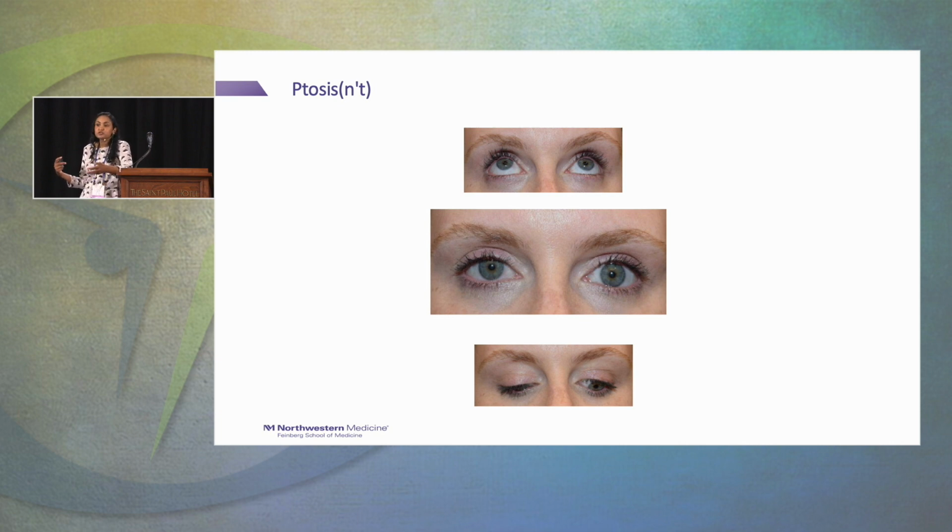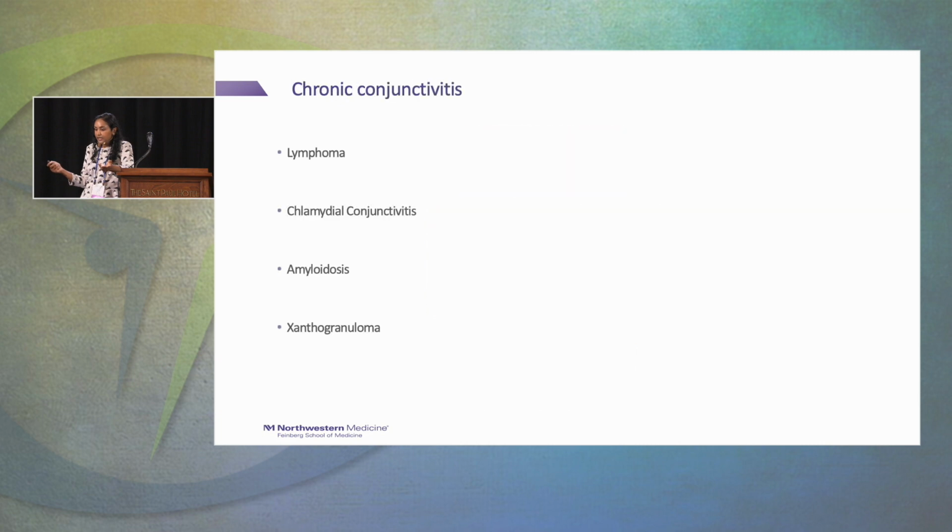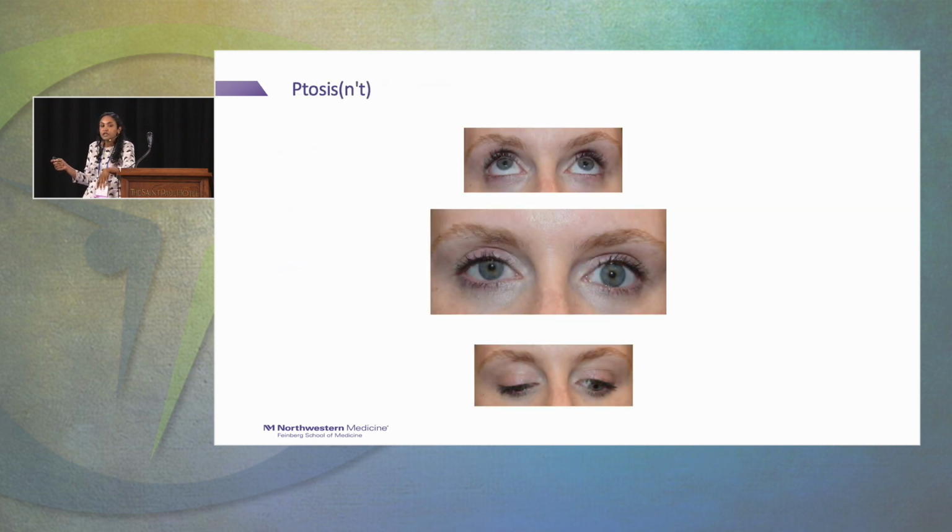So now we can pursue that differential of, well, what are things that might cause that? Thyroid would be the most common one. And she underwent workup for a thyroid. She had some lightly positive Hashimoto's antibodies, but she's euthyroid, so she's going to follow with an endocrinologist to see if at some point she becomes hypo, and she's just elected not to pursue lid surgery at the moment. But the important thing is to not just jump to a surgical solution for a non-surgical problem.